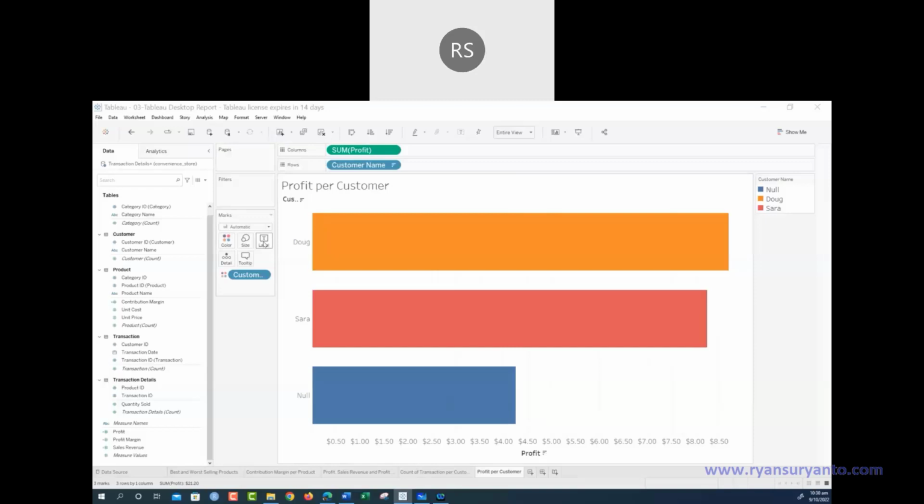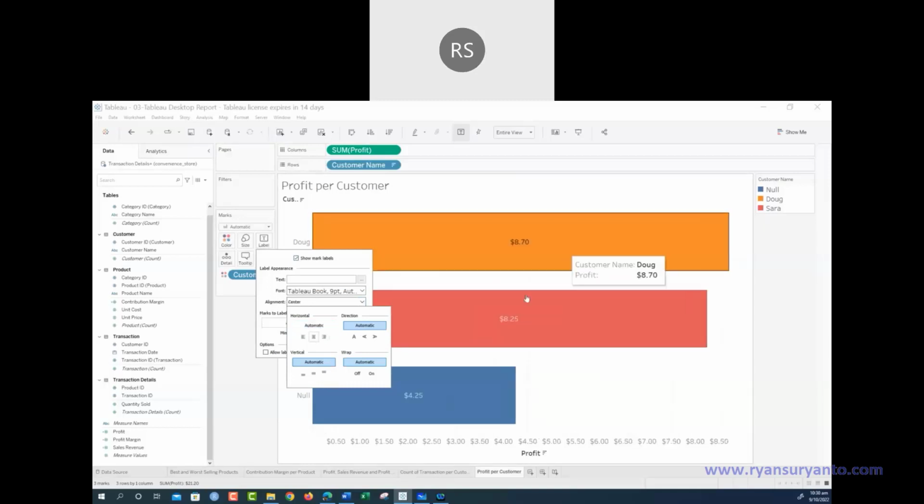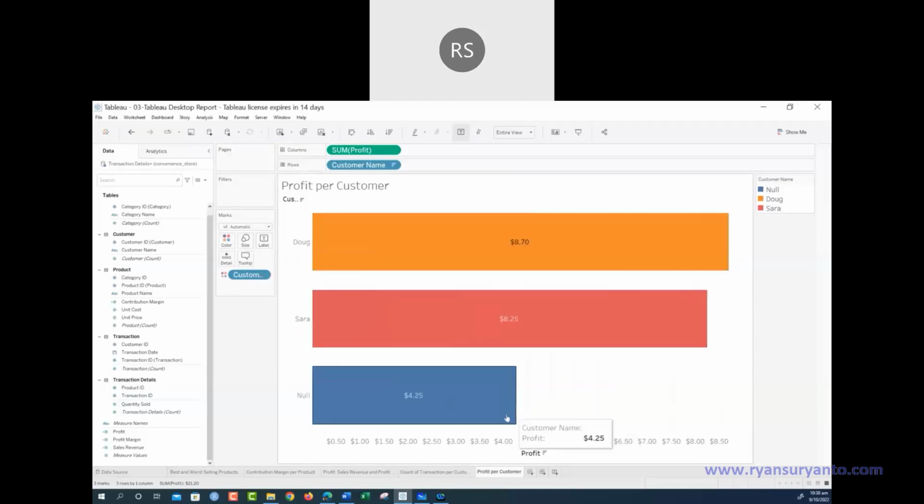You want to show the label. Okay, then alignment, I want to put in the horizontal middle, like this, nicer.